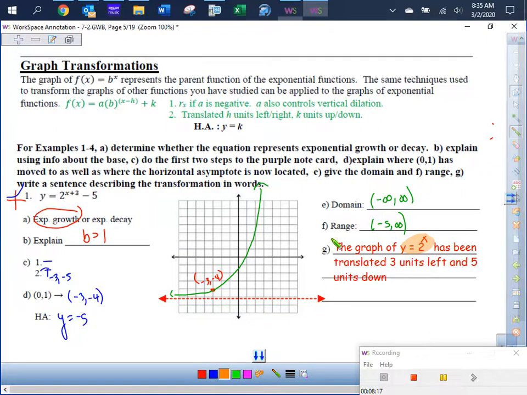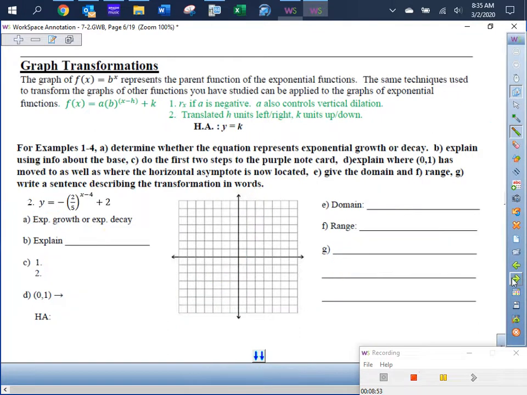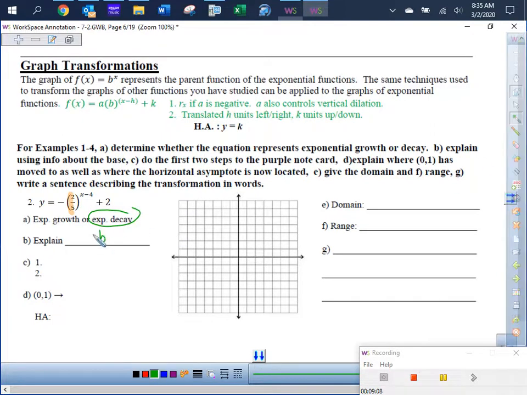Coolio with this guy. It's a pretty simple day today, right? It's just doing the purple note card again, which, yes, you can use your purple note card, but we're only doing 2 steps. So let's do it again. Megan Trainor needs to help us. Who is the base of this exponential function, my friends? 2/5. Boom, which means that is exponential decay. And we can explain by saying in English that the base is between 0 and 1, but we'll write it in math like so.